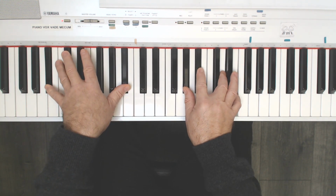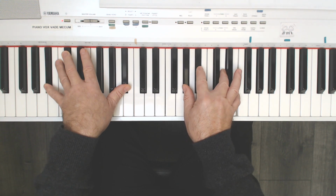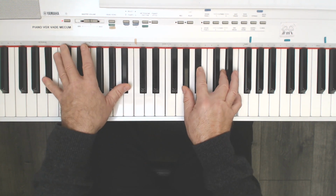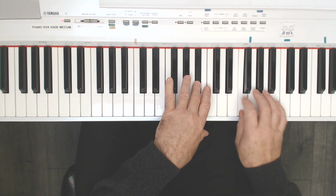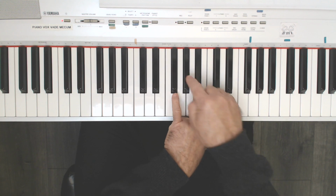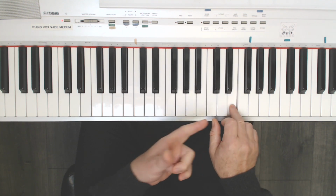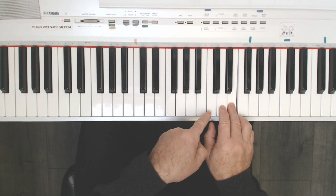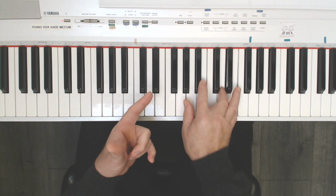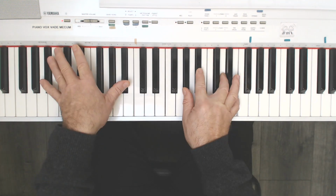B flat 7 flat 5. Sorry, again, B flat 7 flat 5. So on the scale of B, 1 2 3 4 5 6 7. The 7, we keep the root in place. The 7 is coming on the bottom. Okay, 1 2 3 4 5 flat 5. You see, we keep the flat 5 in place, and the 1, 2, 3 and the third. Okay, so we have A flat, B flat, D, and E, and you play the root, the B.